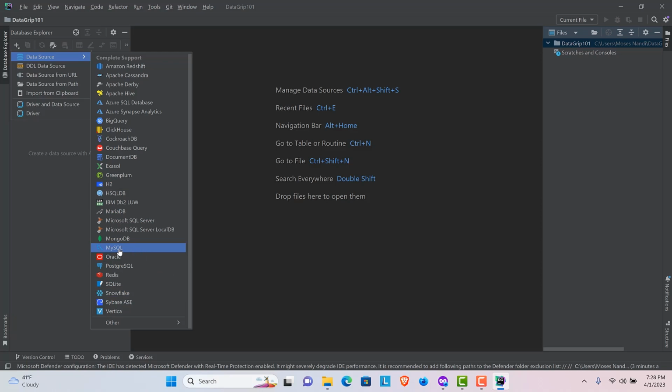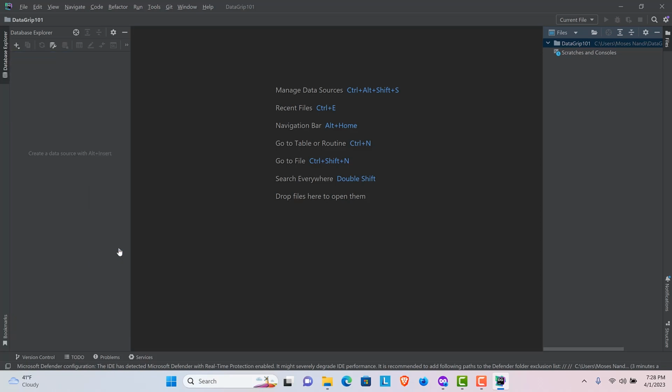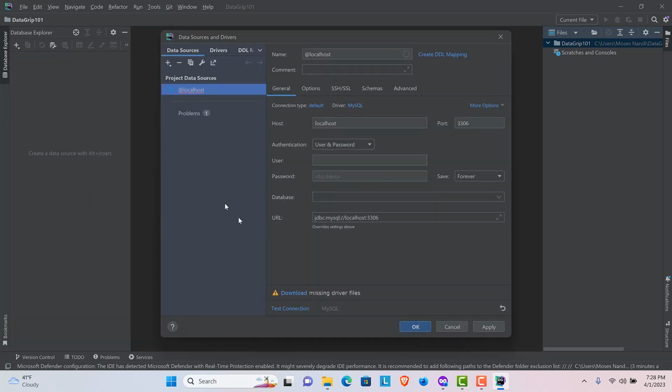All right, I click MySQL. It's going to open up a MySQL window. Awesome. Now, just a quick pause here. I've already installed MySQL on this computer. Because in this video I just want to focus on DataGrip, I did not want to go through the whole process of installing MySQL, then DataGrip, then showing you the interface. The video would take such a long time.